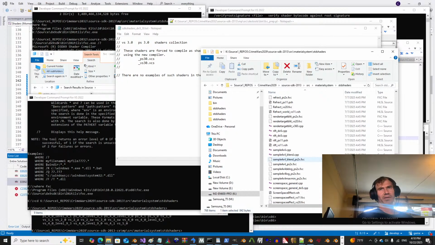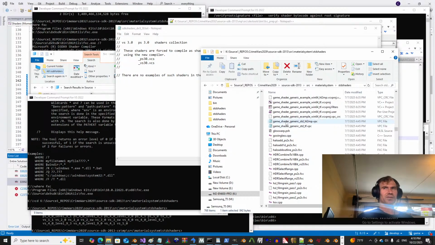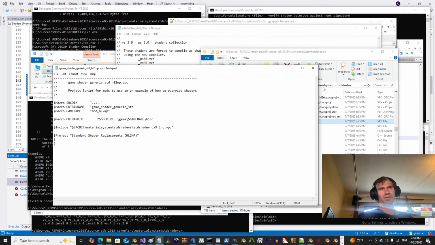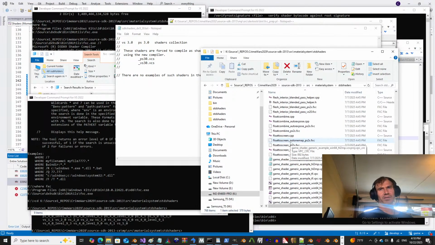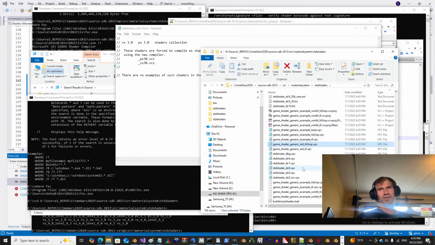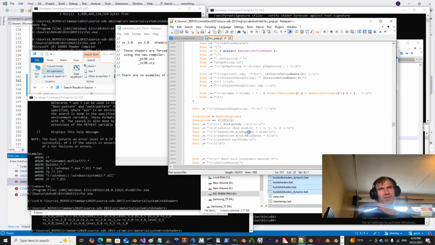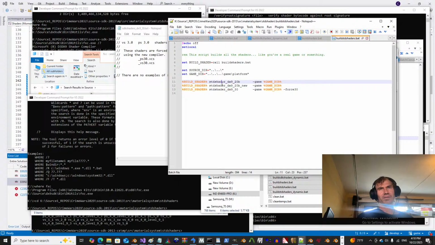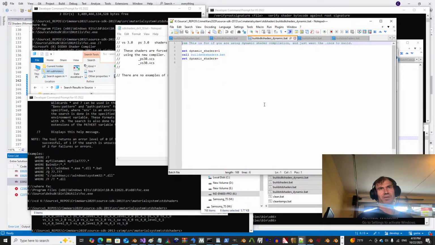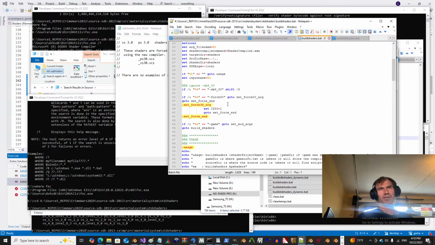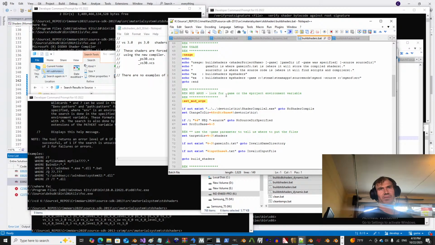We need the execution bat file. We also need to go and add it to the VPC and regenerate this. Game shader generic. Okay, not this. Let's just do by type, find all the bat files, go to the correct one. I like doing this, just open everything. This will do SDK shaders, build shaders. Does it have quotes around SDK? Do we have to fix this?